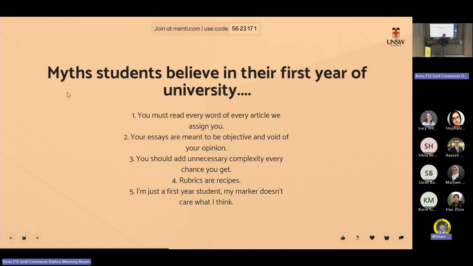The other thing that's quite common, particularly with first years, is, I think it's this English advanced thing that comes from the HSC, but it's adding unnecessary complexity to words and sentences to make it sound better, quote unquote, which often has the opposite effect. It ends up going south.